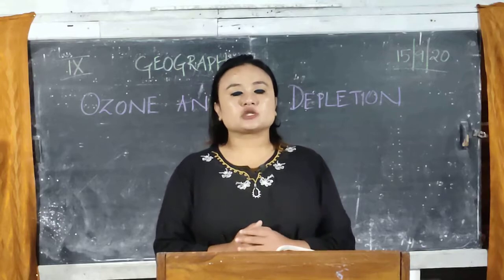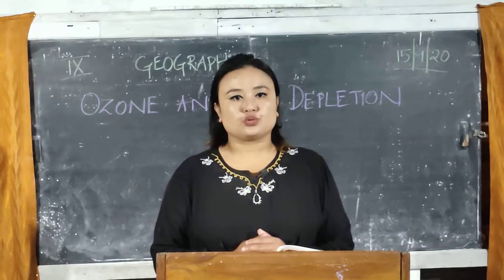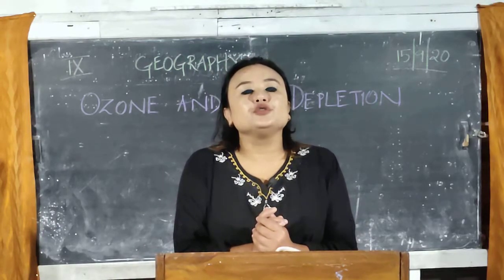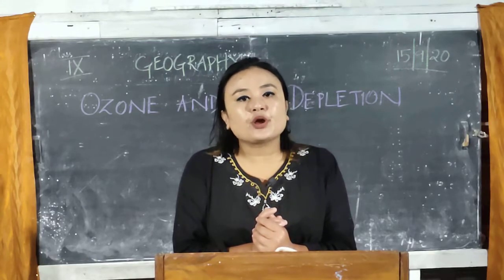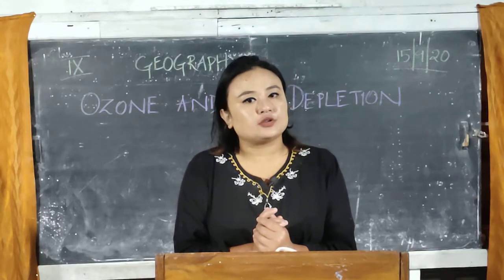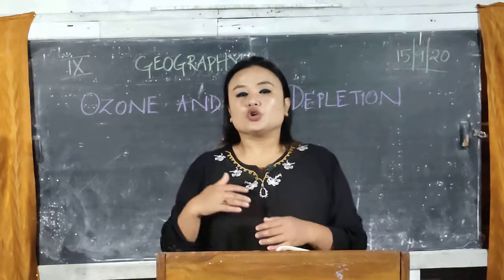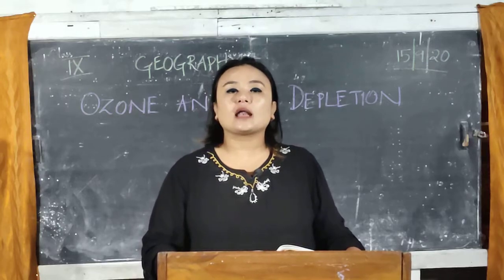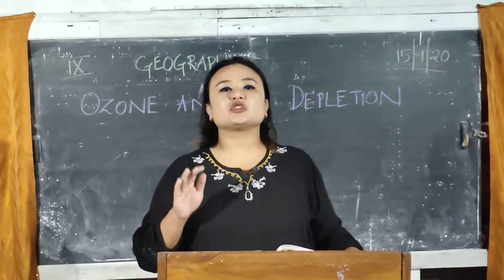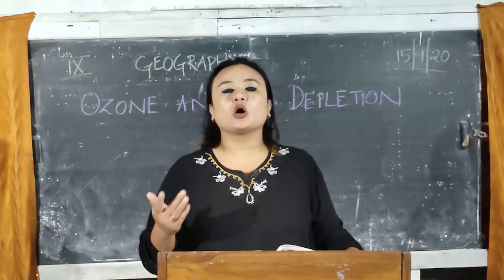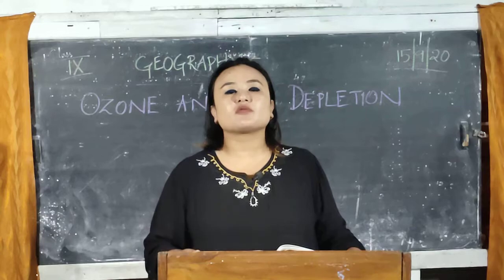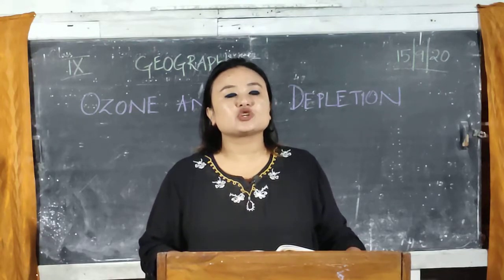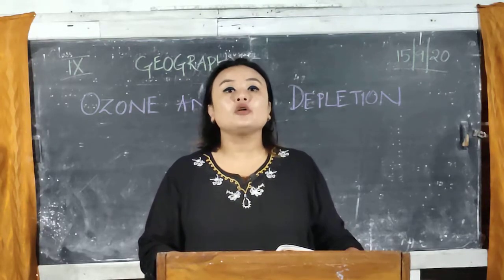So one important aspect of the atmosphere is the presence of ozone. The ozone layer is considered to be a protective shield, which does not allow harmful UV rays to enter the Earth, and that is one primary reason why life is sustaining here on Earth. In this topic, we are going to talk about the ozone layer, which layer the ozone is present in, and the different activities taking place on Earth that are responsible for creating a hole in the ozone layer, or depleting it. They are human activities, and at the same time natural activities that also deplete the ozone layer.